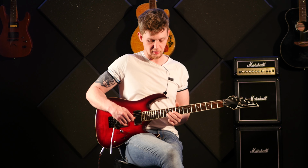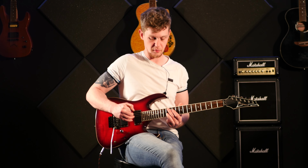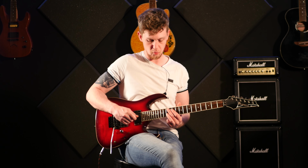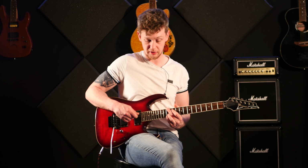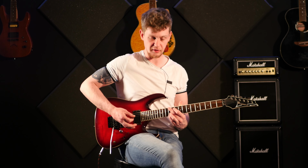What I'm going to do is demonstrate this with the 13th fret on the B string. And what I'm doing is I'm left hand muting all of the other strings. So I'm muting them in a way where I know I can strike more or less all of the strings, and I'll only get the note to sound out there. Because on the 12th fret before it, I'm getting a bit of a harmonic. I'm going to do it 2 frets down.